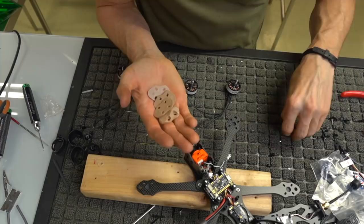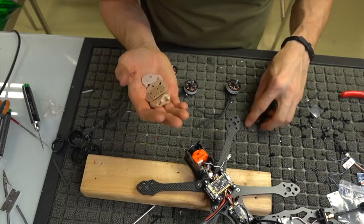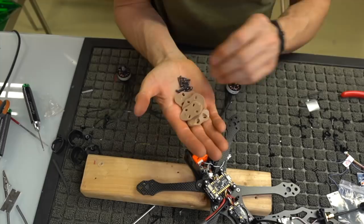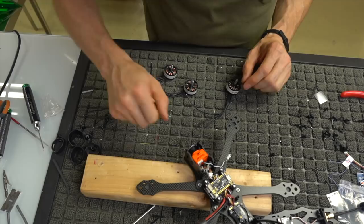So they come with some steel screws in here. That's what these guys are for. There's a bunch of them. There's steel screws that come in the pack, okay? You can use all of these steel screws. Preferably you would want to run, you know, 2 to 3 per motor, or even 4. I have gotten away with just running 2 diagonal from each other with steel screws and not had an issue. So, you know, I guess we'll build this one with that.